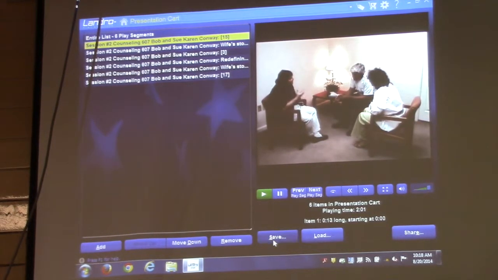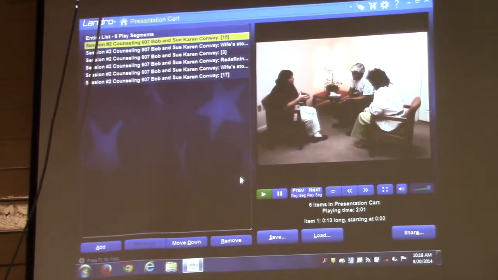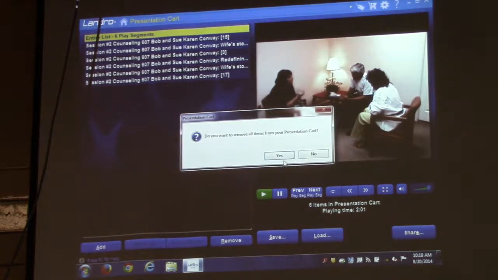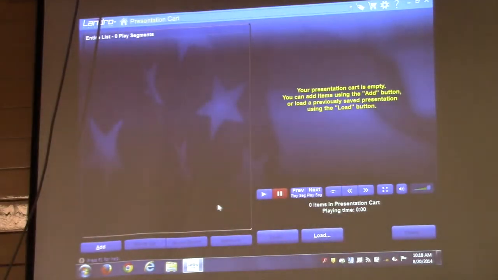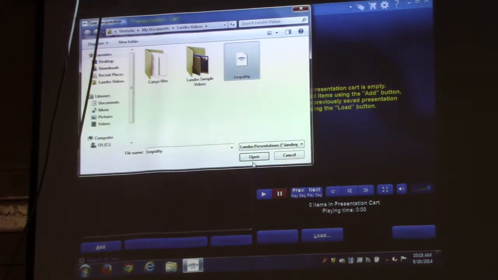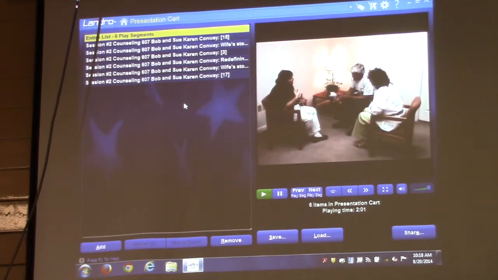I want to save this example for, let's say, empathy. That's my empathy problem right there. And so I saved it. Now if I remove all these, they're all gone. Then when I come back in and want to show it to my instructor, I can click on my empathy presentation card, and boom, they're back. And now we can review those privately or on my laptop when I come in and get critiqued. So that's a favorite one.